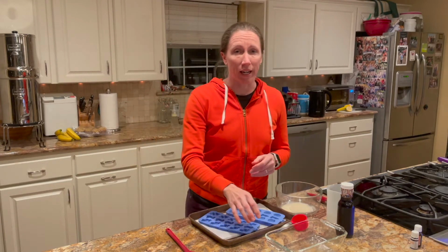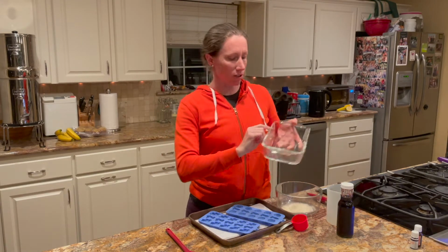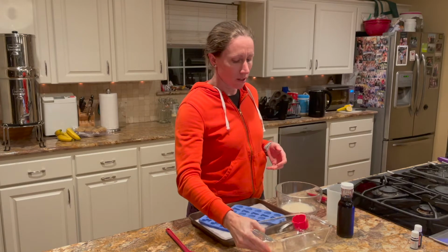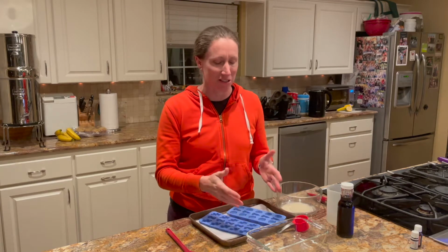If you don't have a tray, that's fine. You can just use a bread pan or an 8x8 pan and let it congeal on the bottom, and then you can cut that up into individual pieces, or even use small cookie cutters if you want. So no need to buy anything special. If you don't have kids and you don't care what the pattern is, you can just make it with something you already have.